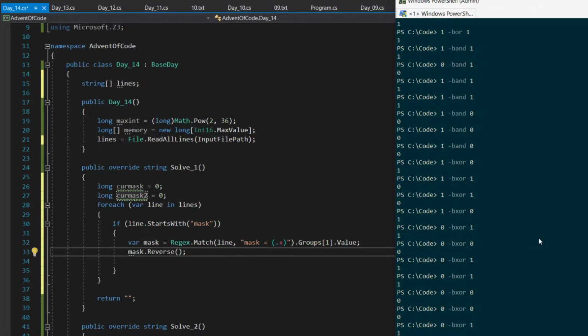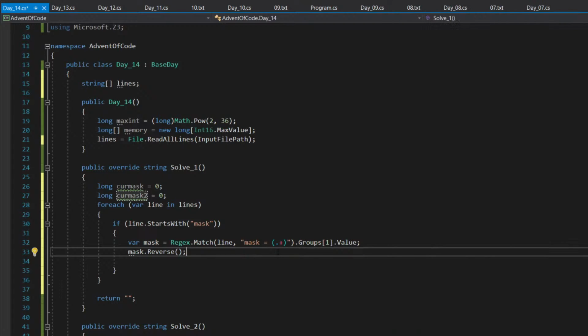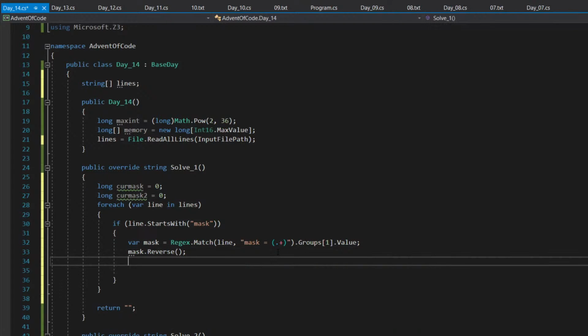If we apply a 1 twice, all right, if we apply a 1 and then a 0, we'll return it to whatever it originally was.